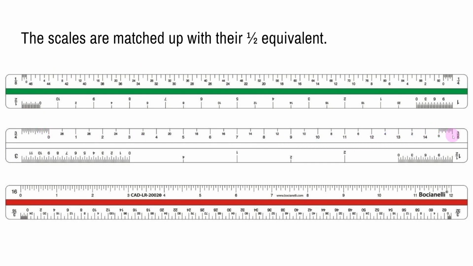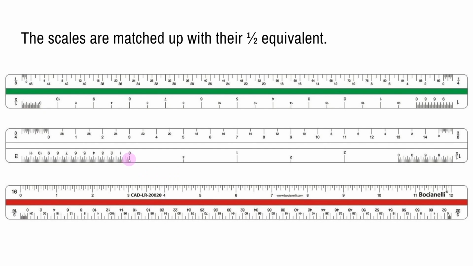Same thing here with this 3/8 scale. I only have every other foot labeled, so it's 0, 2, 4, 6, but I can borrow this one to be 1 foot, 2, 3, 4, 5, 6. Now if we're getting into a much larger scale, so this is 3 inches equals a foot on paper, that means from here to here, this is 3 inches on paper. It's 1 foot in real life then.